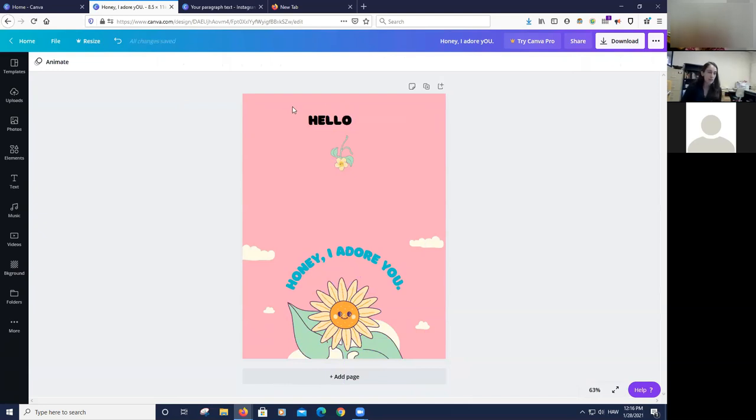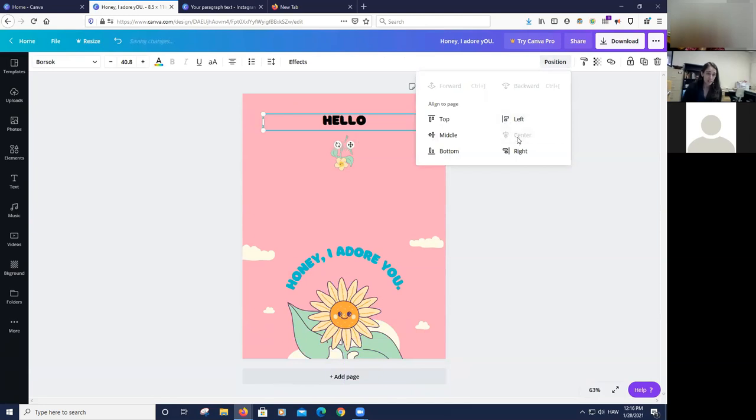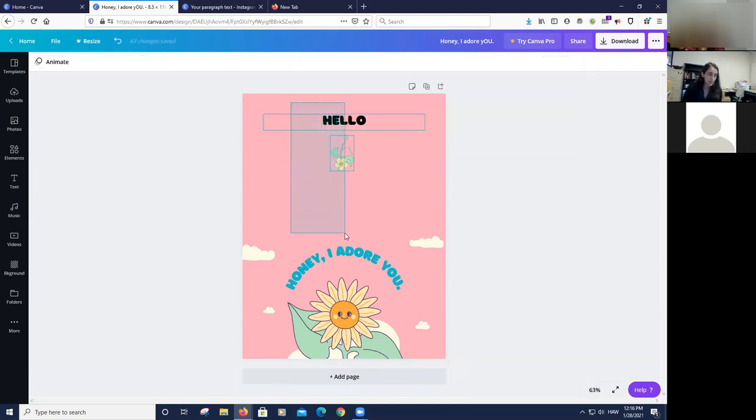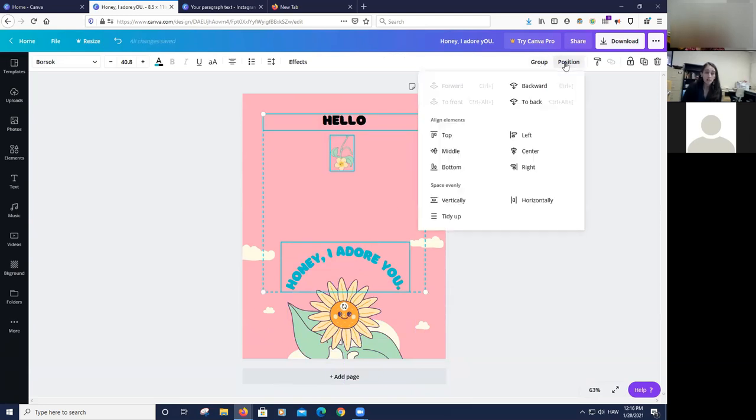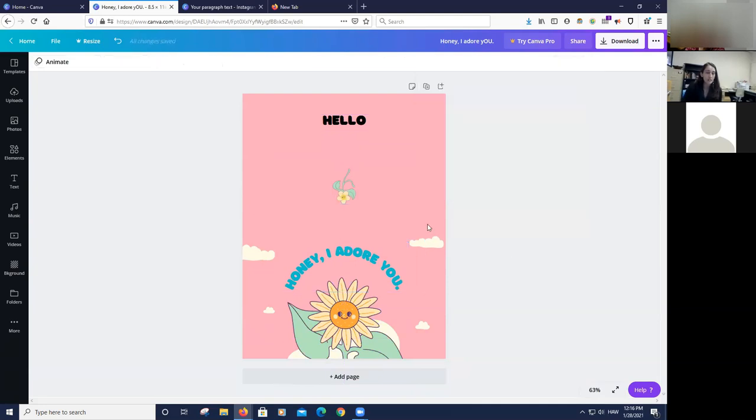So I can position it and center it, but I also can highlight these elements, and then where it says position, this tidy up button is really cool because notice how it kind of just made it all evenly spaced. If I didn't want my flower to go all the way low like that, I can just do that.